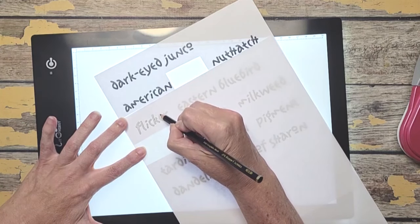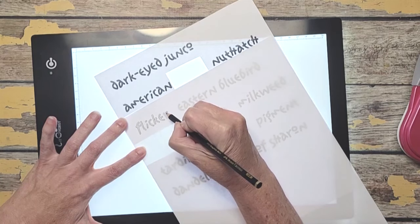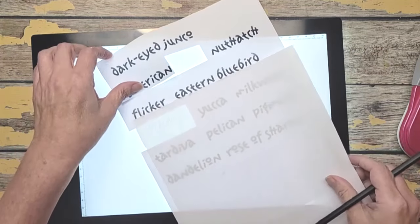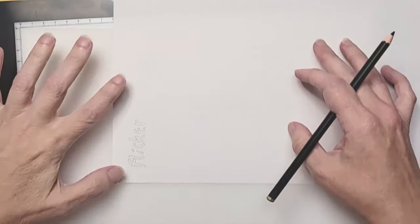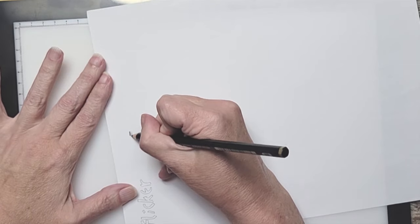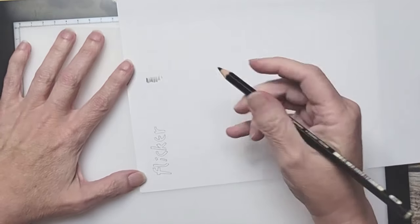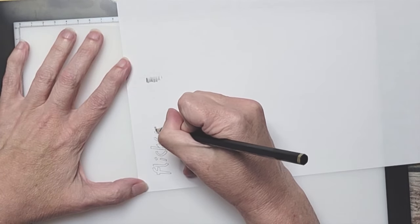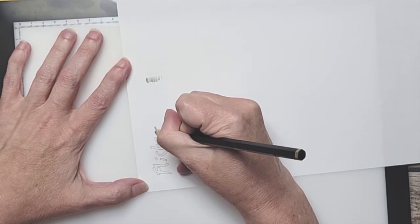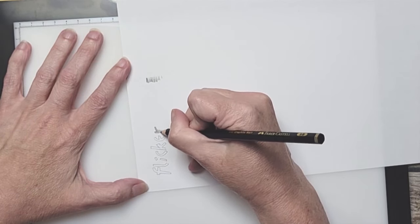You could also stick tracing paper or graphite paper under here and do it that way. Hold it up to a window, you could also do that. So there's my word flicker. And see how good it looks? Then all I do is I do lines. So I'm filling in the letter with just lines like this. Just individual lines. And I try to keep them all in the same direction. I try to keep the same pressure. You can see that line's a little darker, so then I just darken everything up.